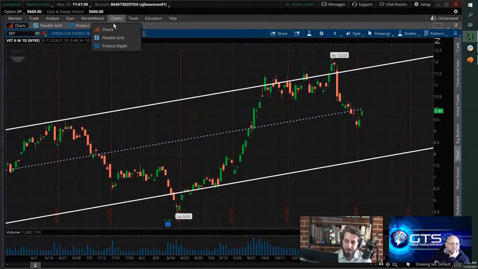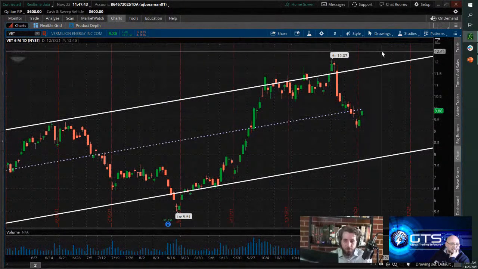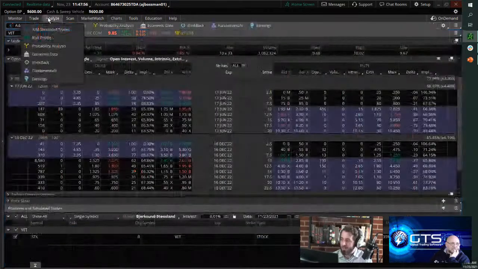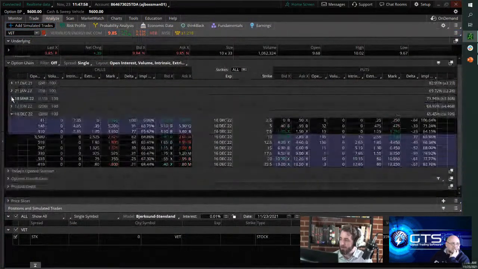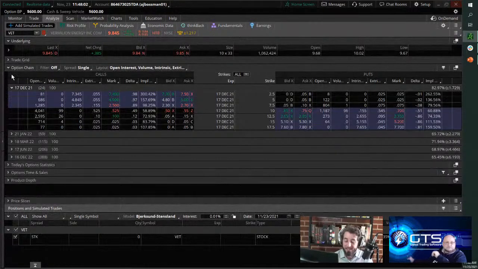But here's the key. As an option trader, as it goes up towards that $13, if it goes above that $13 target, great. I'll take my profits off the table and move on. But if it pulls back earlier, that's what I'm going to slap on. And there's plenty of option selections here. If I take a look at the near-term options, there's so many option selections that I could actually sell.